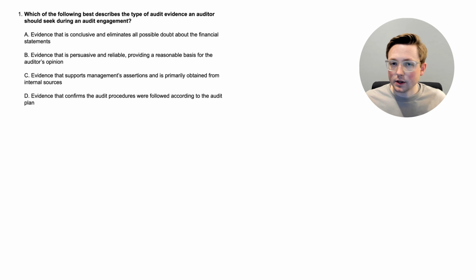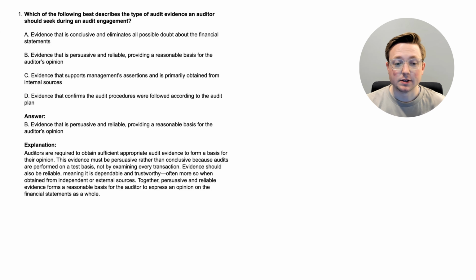Okay, so out of all these different options, which one of them sounds like something that would best describe the type of audit evidence that an auditor wants to get? Now, if you think about this, probably 1 or 2 of them are going to stick out, so go ahead and pause the video if you want to. But if not, that's okay. We're going to look at the explanation together to kind of start learning about this.